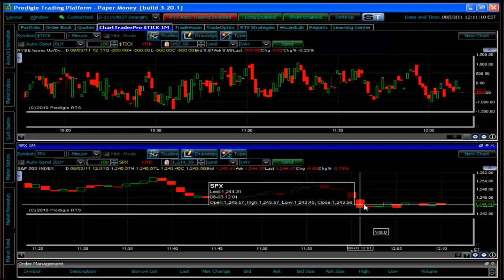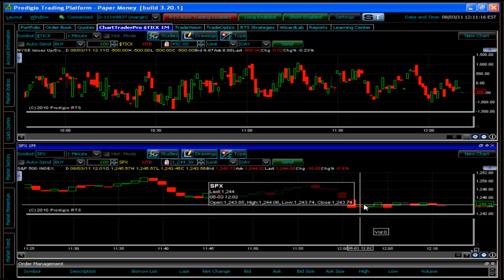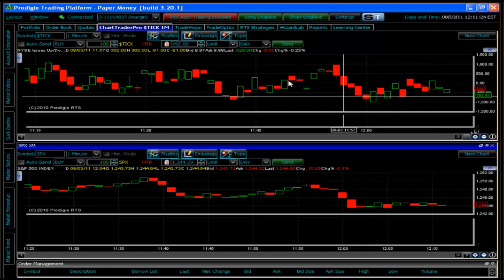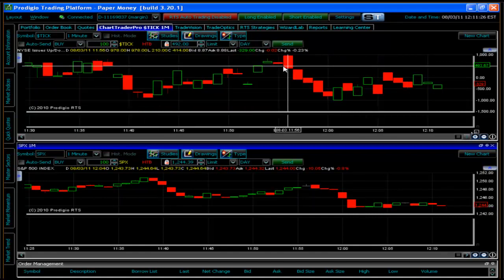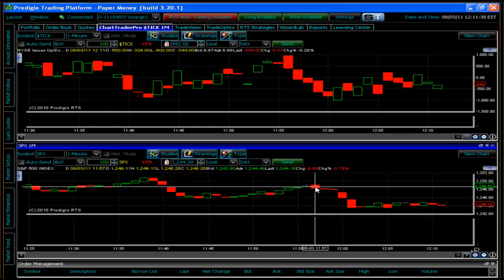Now that's not a whole lot, but the idea here is this is kind of an intraday scalping type of move, and it's going to be looking for very short-term trade opportunities. There's a couple ways that you can play this out, but this is what tends to happen. When the dollar tick reaches extremes, here you have a high of 978, there tends to be a reversal in the market, in let's say, the SPX.